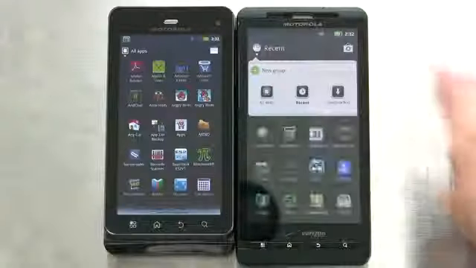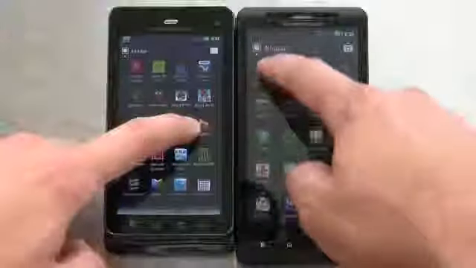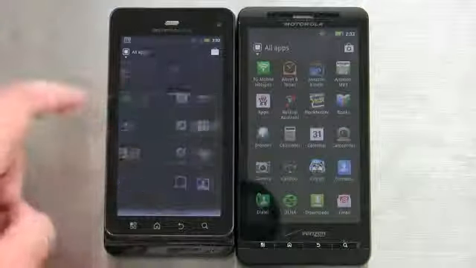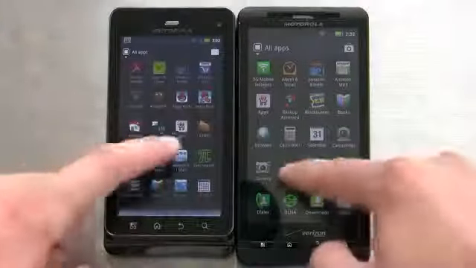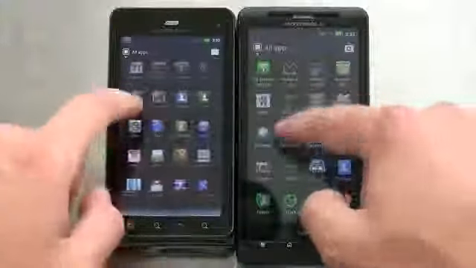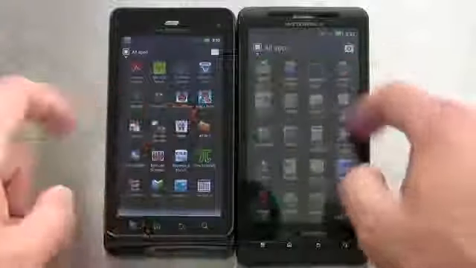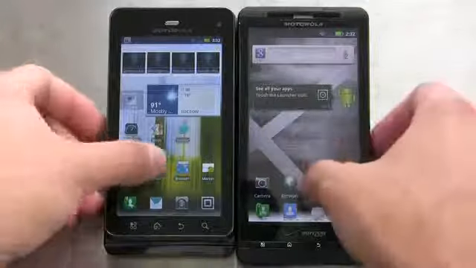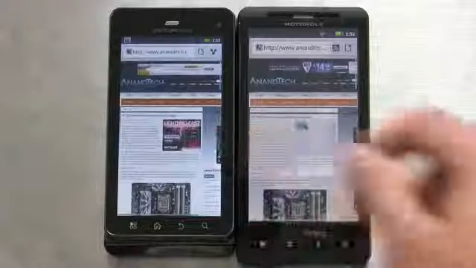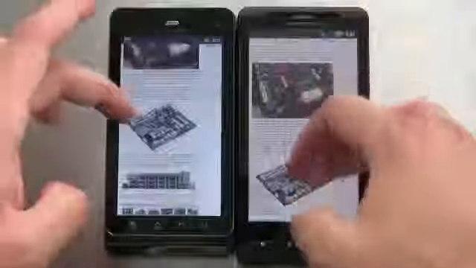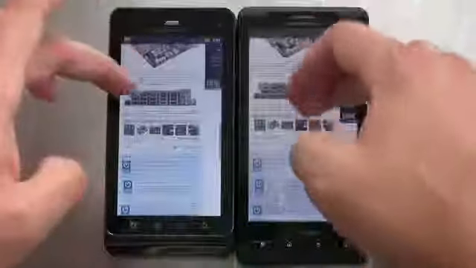It seems pretty smooth. If you look at scrolling here, this is where, again, we can't really make a comparison because it goes this way now. But I guess you can sort of see, honestly, it's pretty smooth on both of them. So this main Android UI isn't really the concern. It's more both browser performance and then battery life and how things are going to work in other applications that you use.